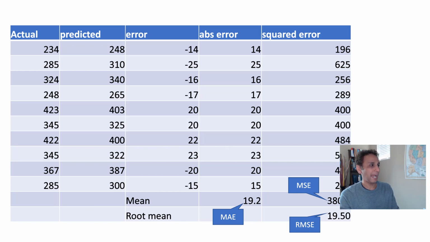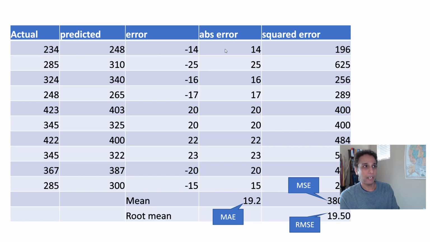Let's say these are the actual numbers that I got from some experiment, and I'm fitting a model to it. Or think of this actual as the training data that you provide. And the predicted, of course, is the prediction from the machine learning model. So you are comparing how good this is with that. If you just take an error like this, predicted minus actual, you get negative 14 right there.